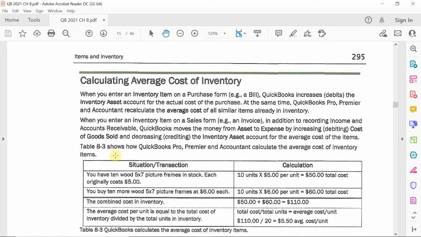Meaning every time you purchase inventory, you're taking the average. Every time you sell an item, you're taking an average. Every time you return an item, you're taking an average. So it doesn't matter how many items you purchase. At the end of the day, it's going to constantly recalculate your inventory item as an average cost per item.